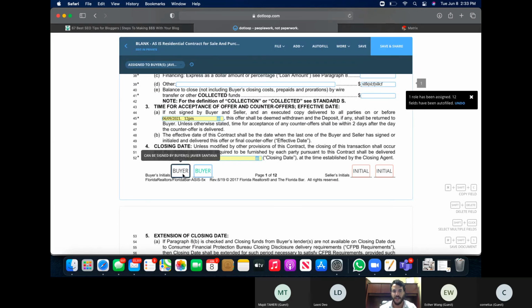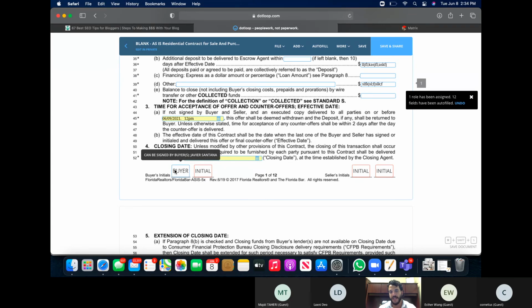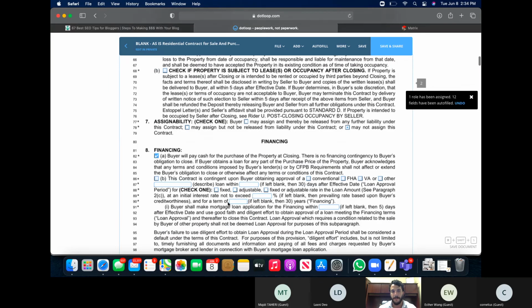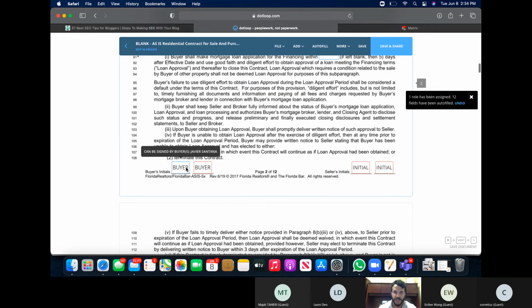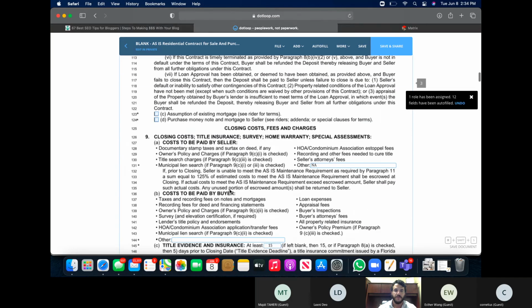But that's how you would do it, okay? And by the same token, you see how Javier Santana is there for both of these slots. Make sure your client only needs to initial one time, okay? So if this situation happens to you, we're going to click on this, scroll down, and assign it to nobody. So now Javier Santana is going to be signing this one, and no one's going to be signing this one. And we're going to do this for all of them, okay? Scroll down. Javier Santana is assigned, but this one, I don't want anybody signing it, so I'm going to do that.